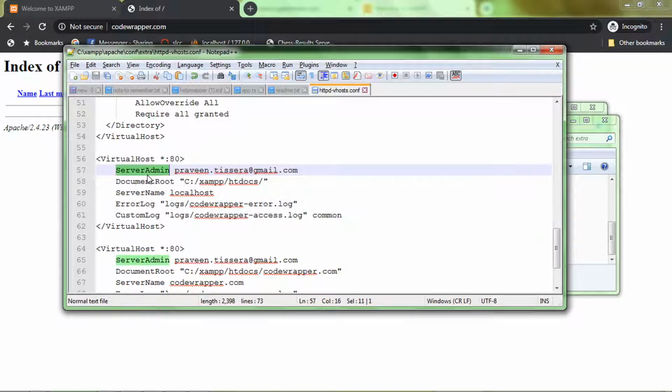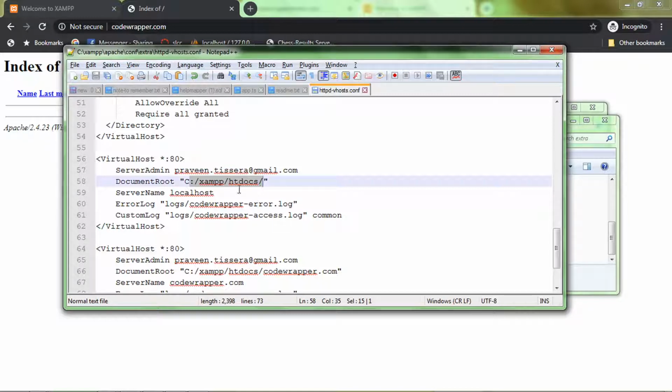First thing is you should have a server admin email address. If there are any issues from the server, it will send the email to this email address. And then the document root, this is the most important part. In the document root, once this virtual host is activated, it will point to our server folder. The folder that you want to point to, that's the location you should provide here.